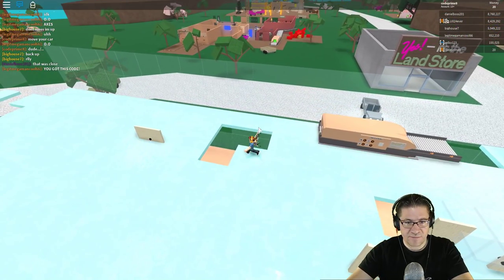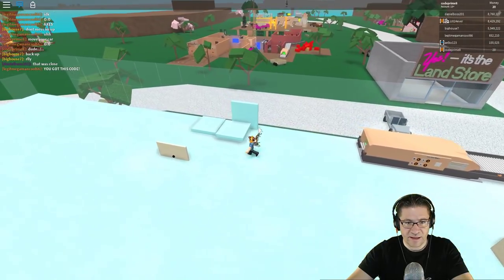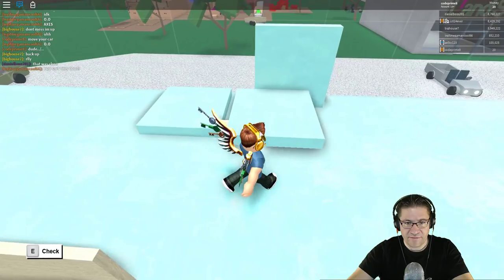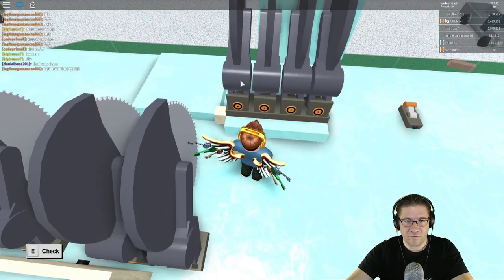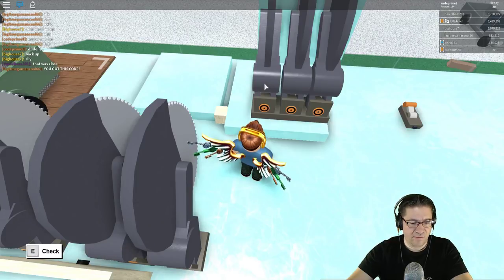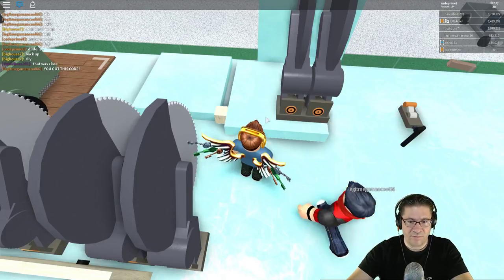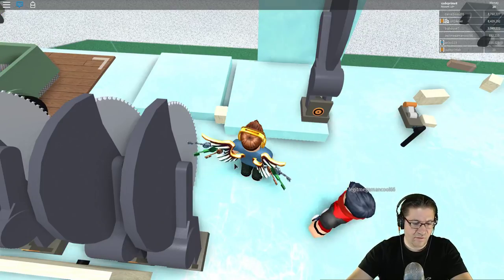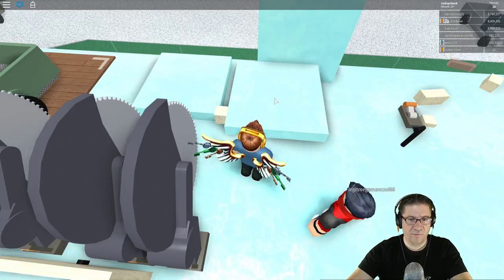As soon as I see the chop saws, I'm going to start moving the chop saws. Here we go. There's going to be four chop saws right here. These four, I've got to move. Here we go. Move. B. Move. B. Come on. B. There we go. Move. B. Last one. Move. B. Come on. Please. Hit B.